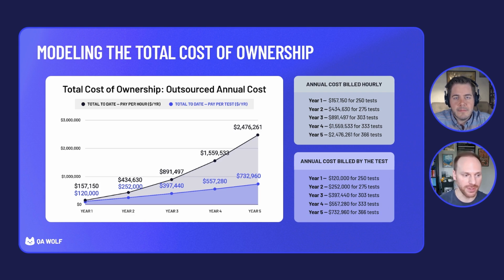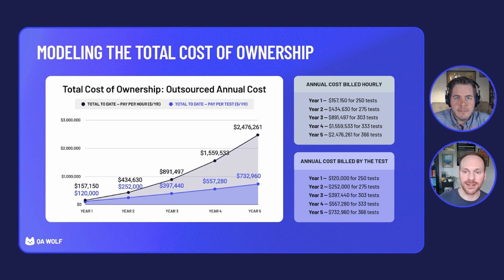And as you alluded to, in the first year, it's pretty close. It is still less expensive for the exact same thing to run at a per test model. It's about $30,000 cheaper. But really, where you start seeing the gains and savings is over the next 2, 3, 4 years, right? So when you're looking at that 5-year total cost of ownership, it's very clear that paying per test is going to be way more effective than paying per hour. Now, of course, the more tests you have, the more you're going to pay. That is going to happen, but it's going to be significantly less than when you're paying by the hour.